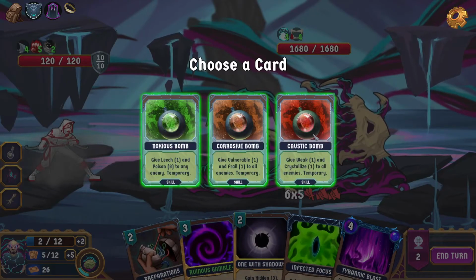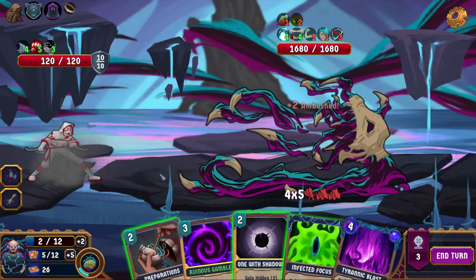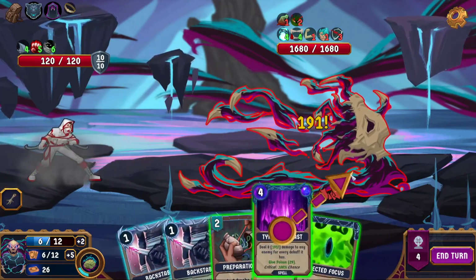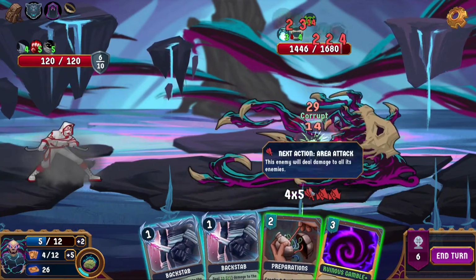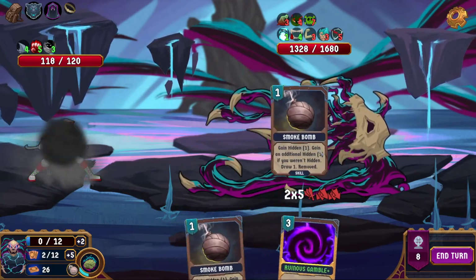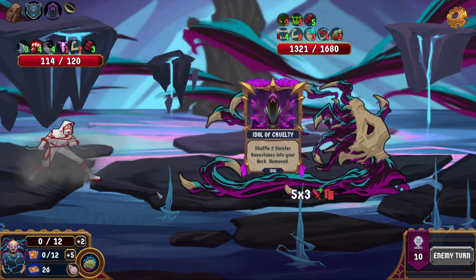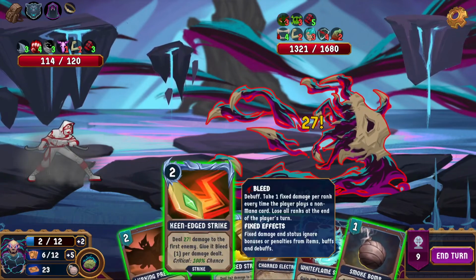Let's do a bit of everything. And then I think we're probably going to do this. Although I think we're actually going to do that. Alright. So we don't get tough, but that's okay. We still have 5 debuffs, which is good. Yes.